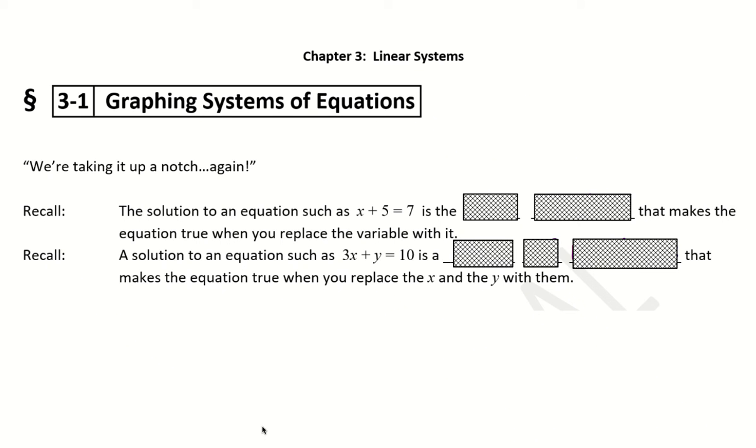All right, section 3.1 kicks off a whole new chapter here for us in Algebra 2. And the entire chapter is called Linear Systems. Emphasis on the word systems, I guess, but obviously linear is also a very important part of that title. And section 3.1 is titled Graphing Systems of Equations.